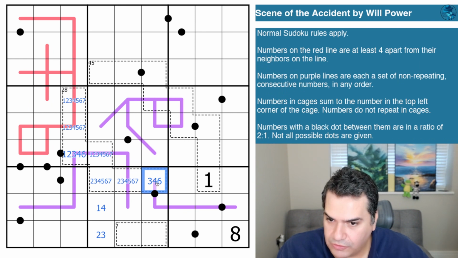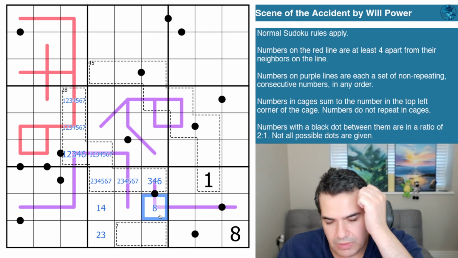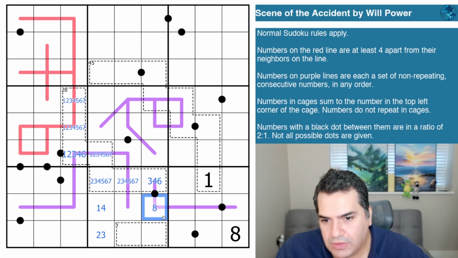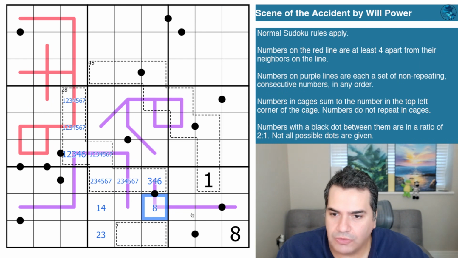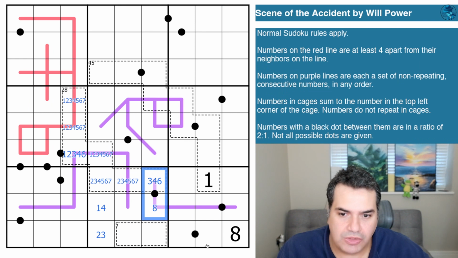If this is a 4, this would have to be an 8. Which is starting to feel a little bit cramped for me. The reason I say it's feeling a bit... it's not possible. And the reason I made that deduction quickly is because remember, we're on a Rembrandt line here. So between 4 and 8, I need to place 5 and 7. Well, I can't place either of them on here because that's a black Kropke pair.